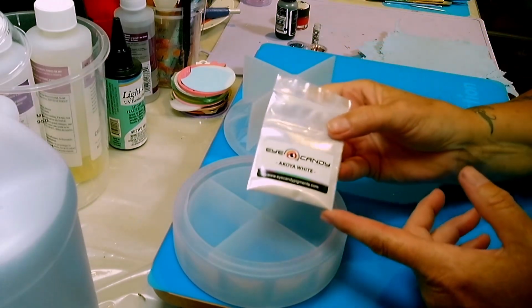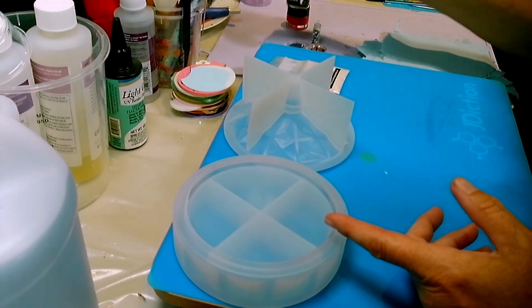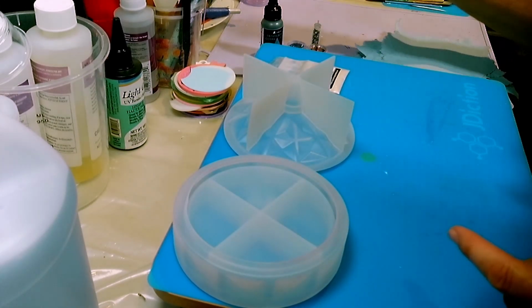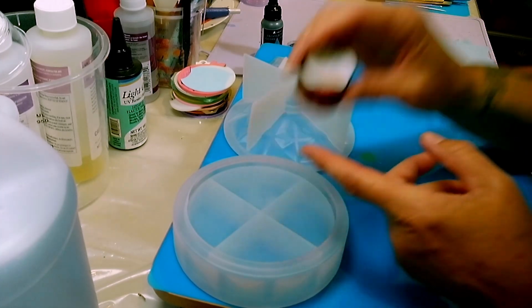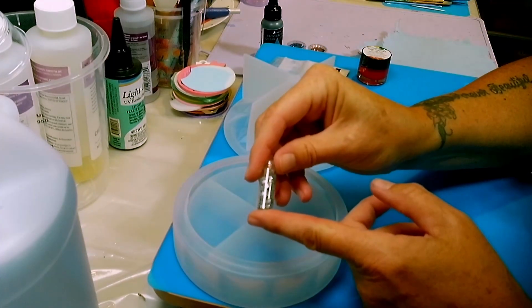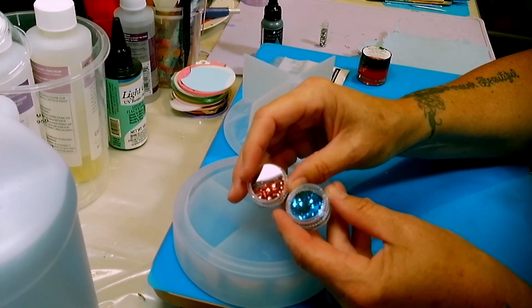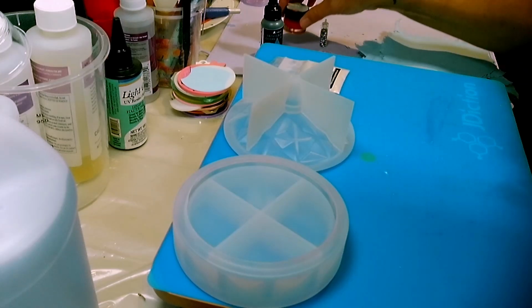For the white, I'm going to use the Akoya white by Eye Candy Pigments. I am going to be using the translucent ocean blue by Alumilite, and I am going to be using the Resi Tint Max Classical Red by Elichem Resins. And then just to sparkle things up a little bit, we have silver stars. I don't think I have white, so hopefully silver will be okay. And I have blue and red glitter that we're going to mix in because, well, why shouldn't we make things sparkle? I think that would be an awesome idea.